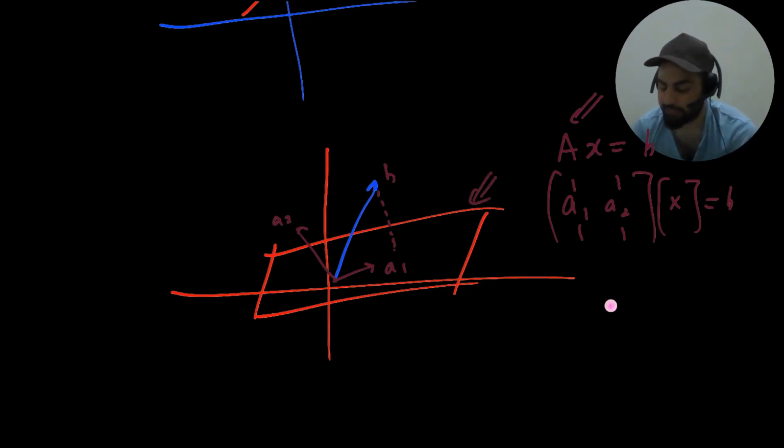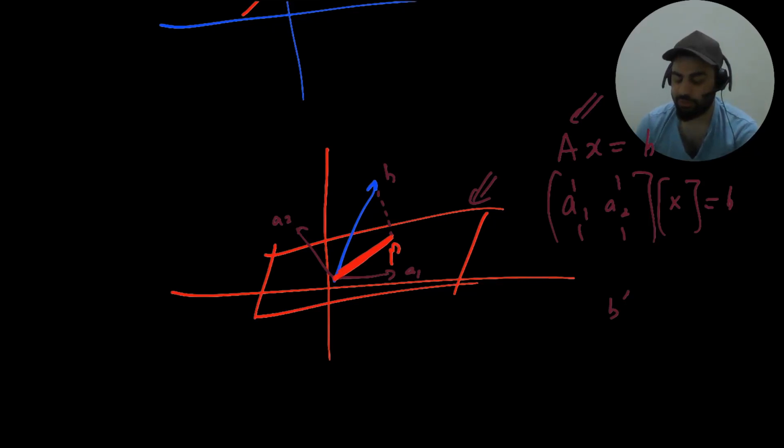So that this b will become some b dash. This projection will become some b dash, and for that let's call this projection p. Let me make a better diagram. So this is a1, one basis. Basis can be anything. And now when you project this onto the plane, let's call this the projection. This is our p. Let me make it a little bit bolder. Do you see that this is our projection now?